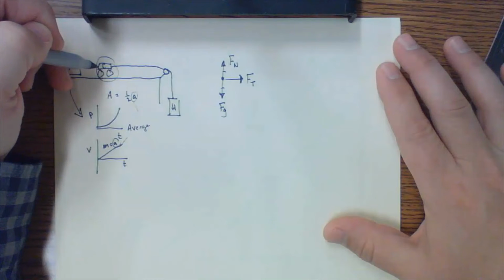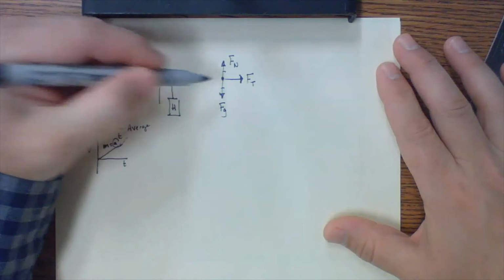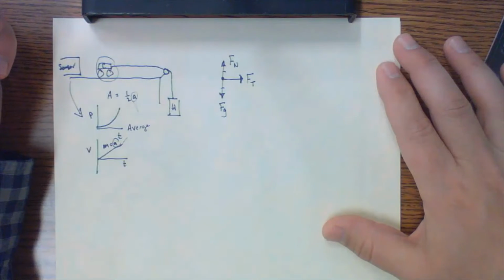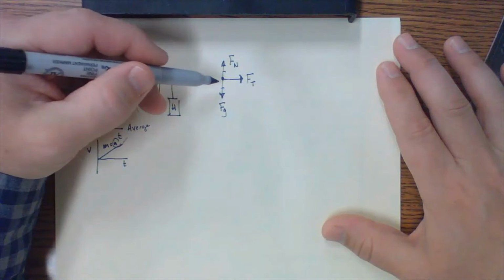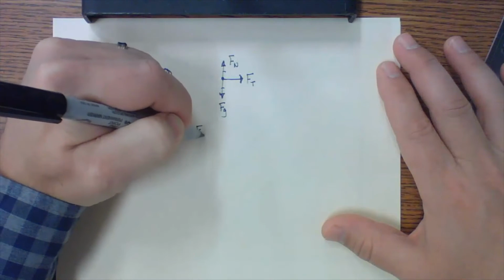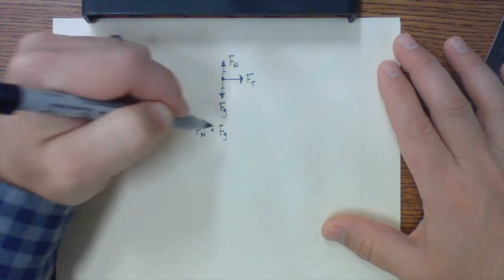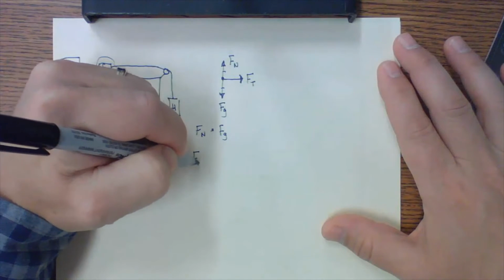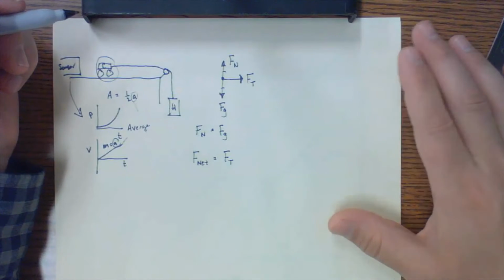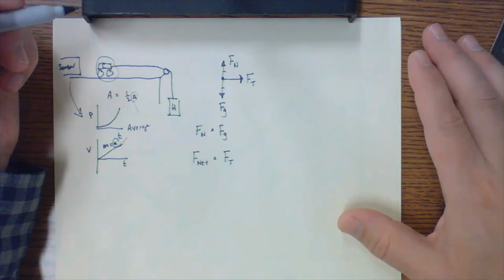And we're going to consider this to be a very low friction cart, so we're not going to put a friction arrow into this free body diagram. Now the reality is there's probably friction involved there, and we probably should be including it, but it's going to make it a little more difficult for us to do that calculated acceleration if we had that friction arrow in there. So we're going to set up our relationship. So again, F_n is going to be equal to F_g, and the unbalanced force, the net force, is just equal to that force of tension. So that's our free body diagram for the cart.